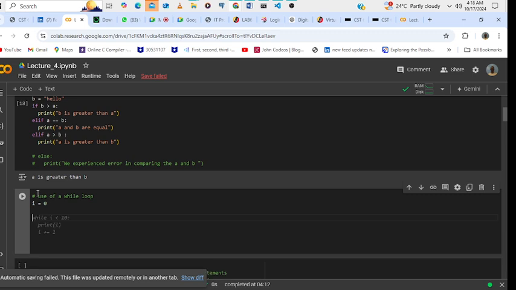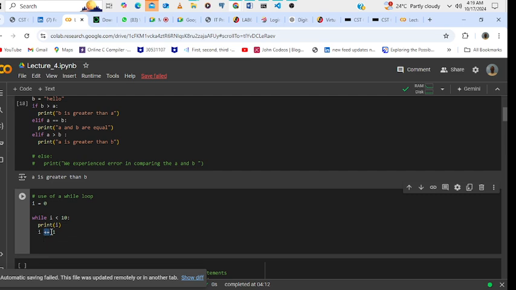And we say that, while i is less than 10, we are going to keep printing i. And then we have i plus equals 1. What did we say this one is equivalent to from the previous lectures?